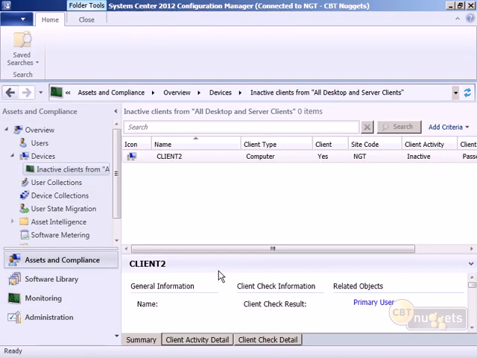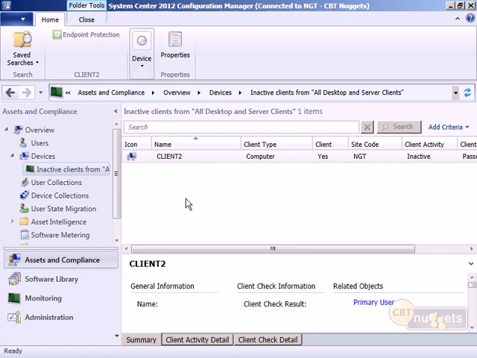If I click on this client that's inactive, I can then view exactly who that client is, and that'll give me some more information about why that client is not talking, and what I might need to do to remediate the problems with that client. Having this built into Config Manager compared to the old version is far superior and gives you the ability to really dig down into finding out why those clients are not behaving appropriately.